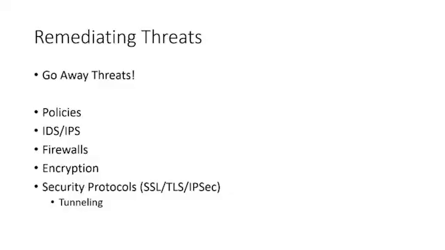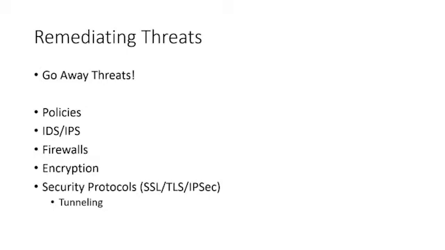Firewalls, right? We can have host-based firewalls. We can have network-based firewalls. Those remediate threats. They allow or disallow certain traffic to come through into our network or into our host. Again, that's another layer of the defense in depth that we want to have. We want an attacker and a threat to come through different layers every time to get to the data. Make it hard for them to get there.